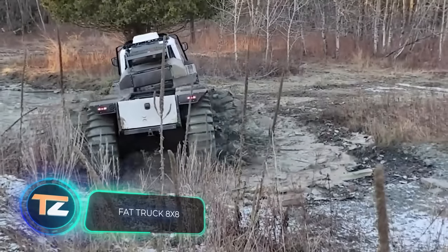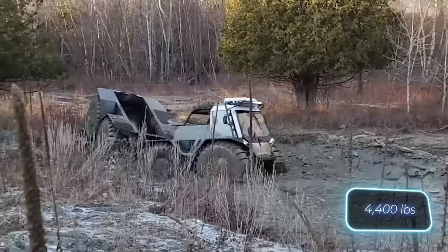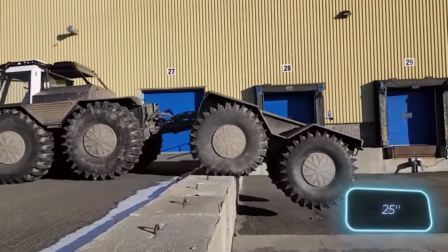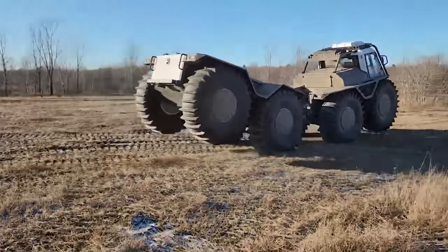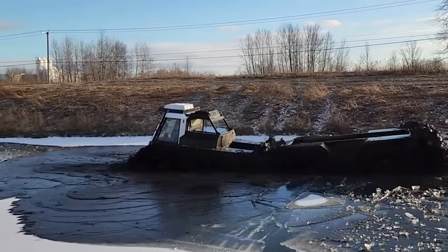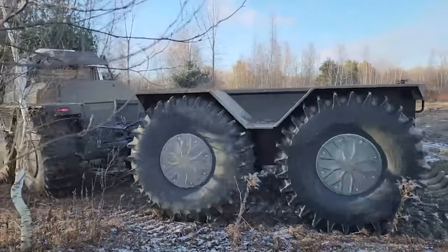This all-terrain vehicle may have fewer wheels and a slower speed, but it can swim. The hauler version can carry more than 2 tons of cargo without any problems, and it's up for challenging terrains with a ground clearance of 635 mm. The top speed is 40 km per hour on land and 5 km per hour on water. Standard features include a heater, a rear-view camera, an electronic inclinometer, a pump, and LED lighting, including beacon lights.